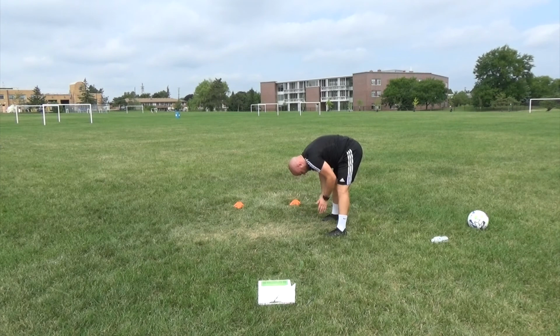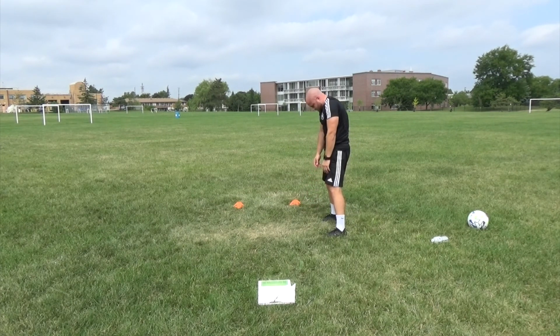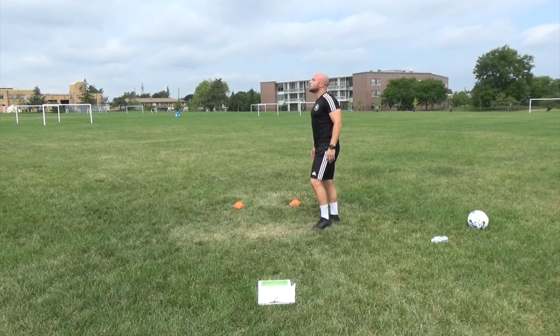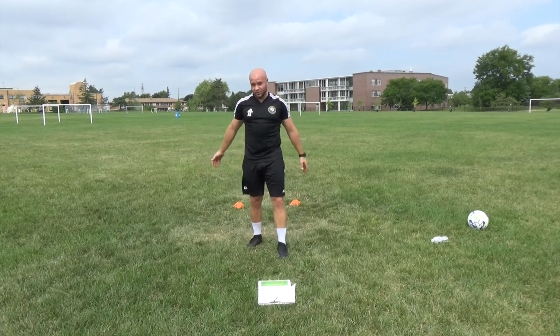Hang here for a moment. Look through your body. Roll up easily, vertebrae by vertebrae, until you get your shoulders. Then you get your neck, flap our arms, and there you have it.